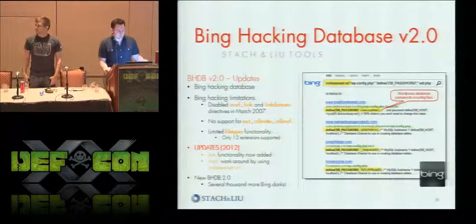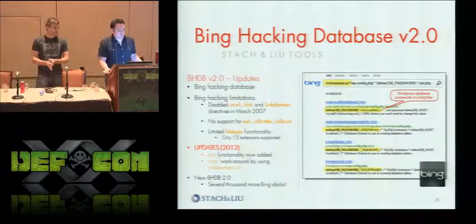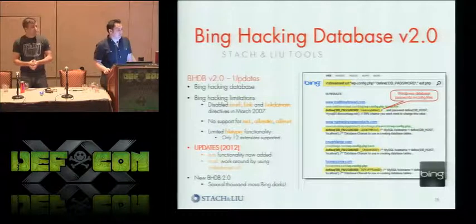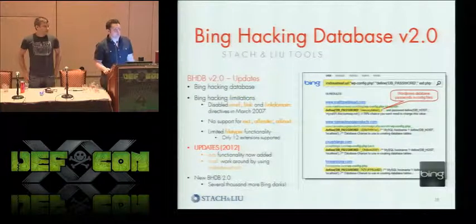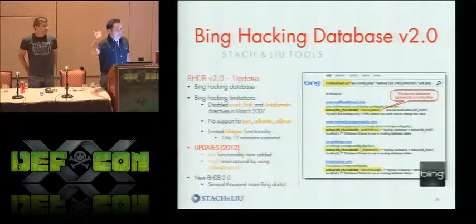And that's because one, Bing decided to enable the ext: operator to allow you to search by file extension within the last year. So that was one. And two, and this was the big one, like 95% of the Google hacking database use this inurl: operator, which will allow you to specify random text that has to be found in the URL of the results. By using this, and we see it in the screenshot here, instreamset:url: in Bing, you effectively get inurl:.